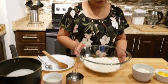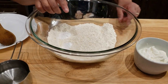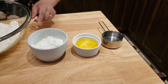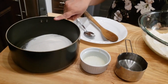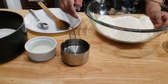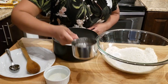We're gonna need some all-purpose flour, a pinch of salt, baking powder, baking soda, plain yogurt, vegetable ghee, and a little bit of water if I need it. And for the sugar syrup, this is granulated sugar, a little bit of freshly squeezed lemon juice, and 1 cup of water. So first thing I'm gonna do is, to my sugar, I'm gonna add my water.